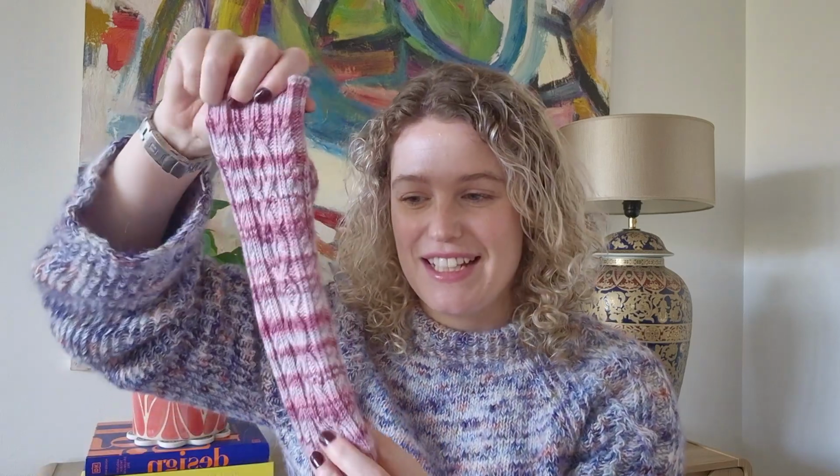It's not something that you would notice, only I'll notice it. And for those types of things, I don't think it's that important to go back and fix. For this type of thing, I think it probably is warranted. So those are the Yucca socks, the Emma socks by Yucca. And Yucca, the designer, she has a lot of super beautiful sock patterns, and I'd really recommend checking her out. Yeah, that is finished object number 2.